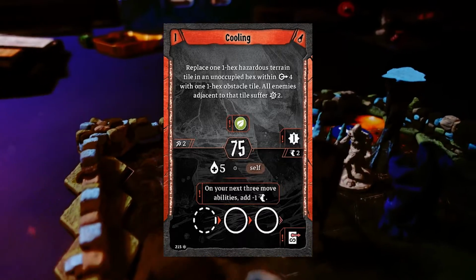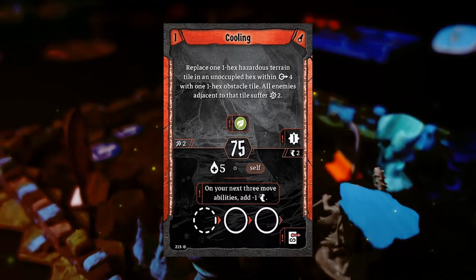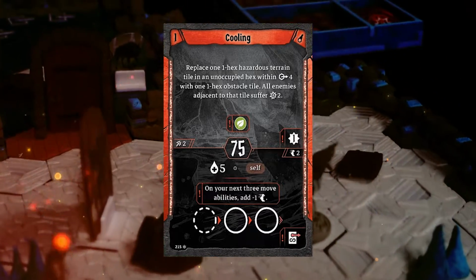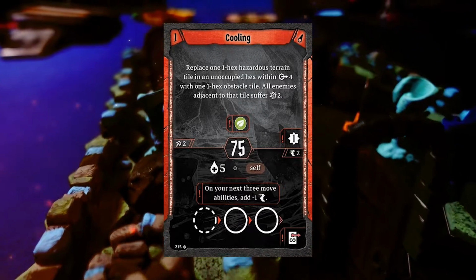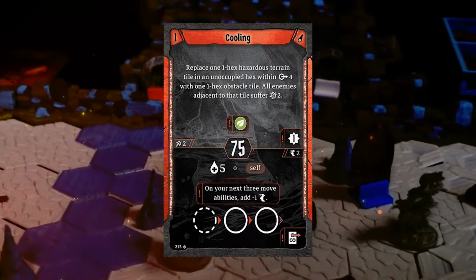Simply because it's a really solid heal, and it's the only one you have access to for a while. It'll probably have some more legs for a Rock Pyroclast, thanks to the top half, which lets you replace a hazardous terrain tile at range 4 with an obstacle. All adjacent enemies suffer 2 damage, and you generate a leaf and gain XP.